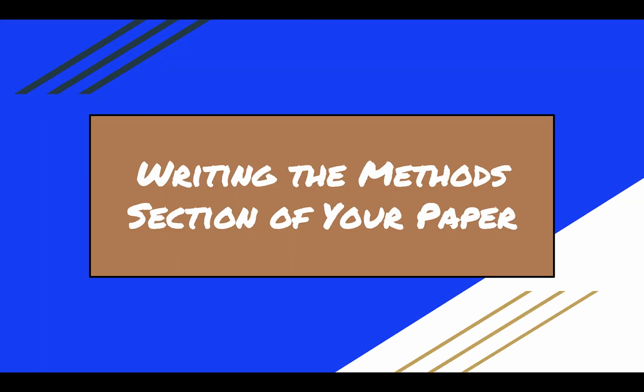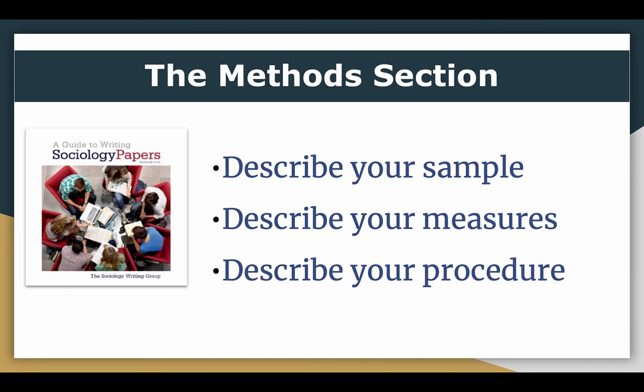Okay, so then what about writing the actual section for your paper, right? That's what you're here for. So touching upon what I talked about before, for your paper, for this class, you are going to describe your sample, right? It's important to specify the population you're studying and your sample. Are they Cal State Fullerton students, teens, registered voters? Discuss how you selected your sample from the overall population.